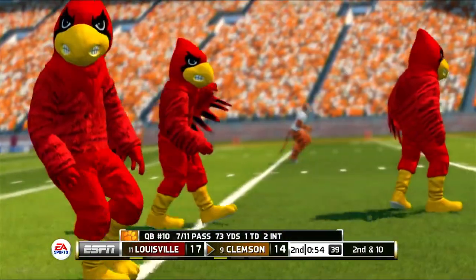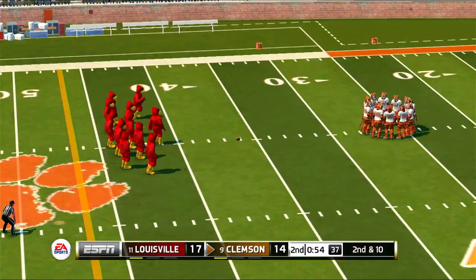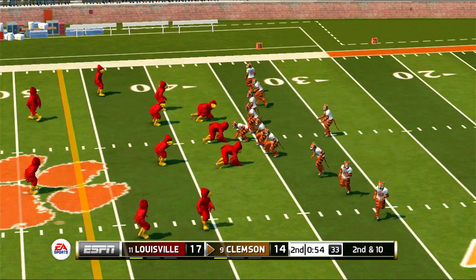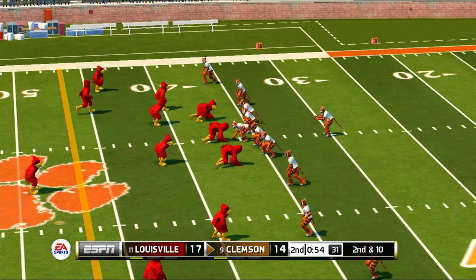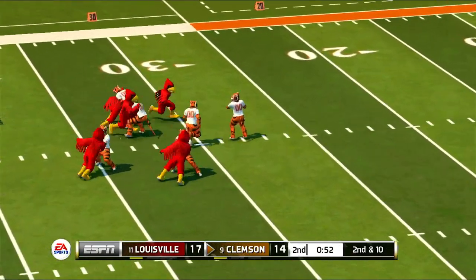I love the toughness here by this quarterback, sitting in until the last second, trying to make a play downfield, only to have this defense get to him. He's got to do a better job maybe feeling things out a little bit, but at least he has the awareness and a toughness to sit in that pocket.